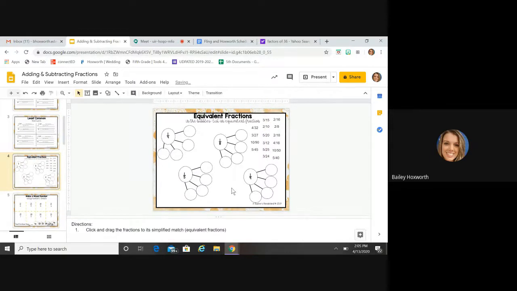Okay, so I pick a fraction. I'm going to pick 3/15. I need to find the greatest common factor. So I'm going to put my screen back on my document camera.